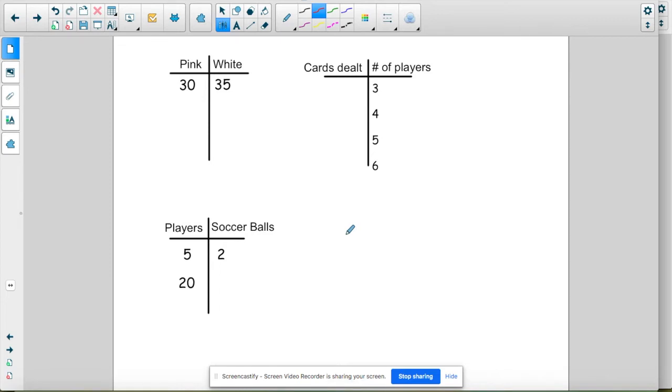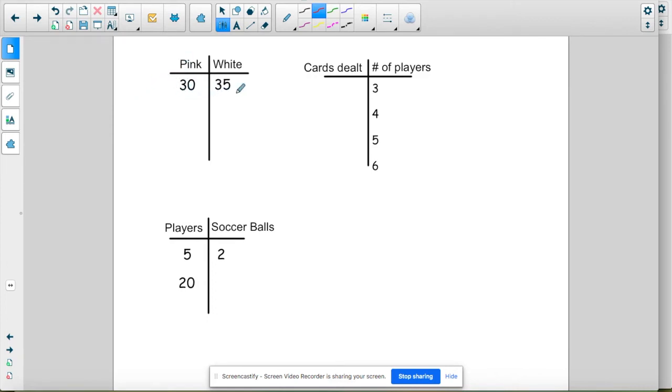And we're going to think of it very similar to equivalent fractions. So when you have 30 pink ones and 35 white ones, and she wants an equivalent ratio, but she wants the necklace to be smaller, that should tell you that we're going to need to divide. The question is, what will we divide both of these numbers by? Think of your divisibility rules. What are both 30 and 35 divisible by? Well, they're both divisible by 5.